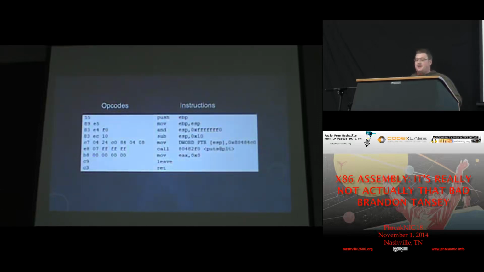But the cool thing is I don't have to know, because that's where we have actual assembly language. So instead of having to remember the mnemonic, and the base of the mnemonic, and then the proper opcode for your operands, we just have to remember the instructions. So what we want to do is push. So we say push. And the thing we'd like to push, and I'll explain the instruction push a little bit, the thing we'd like to push is in EBP. So we just say push EBP. It's a lot easier than having to figure out 55 every time.